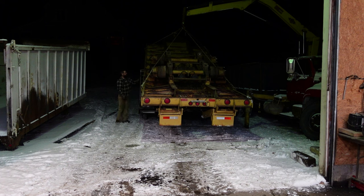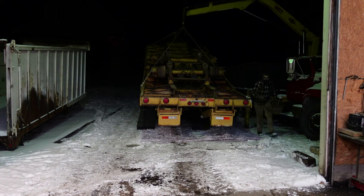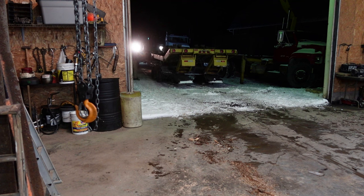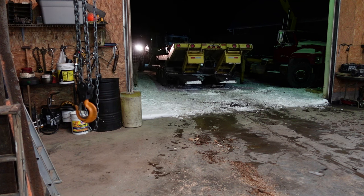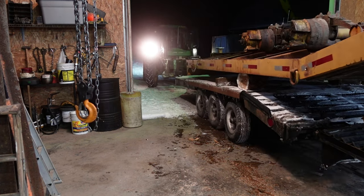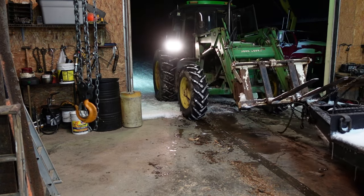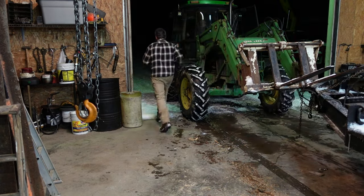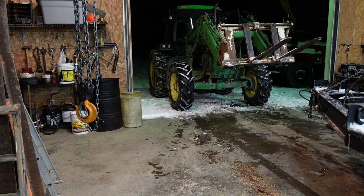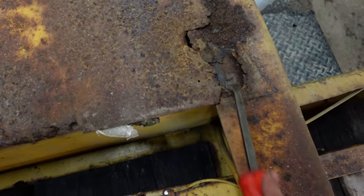So, if you wanna know how we're getting into the shop, we're gonna shove a trailer under it, have a trailer on a trailer. Put the ramps down, stuff it under, and then we can push both of them back into the shop, and this way easy to move it around if it needs to leave to get parts or anything. Wrap the whole thing in there. It's a little high off the ground, but it's really not too bad to work on. So, that's flipped over, good to go. Now we can really start working on the frame. Very nice.